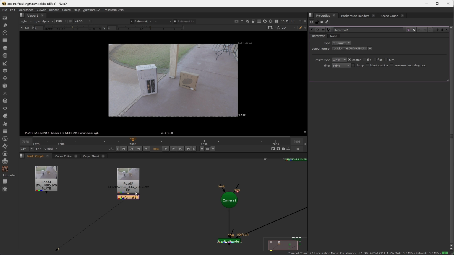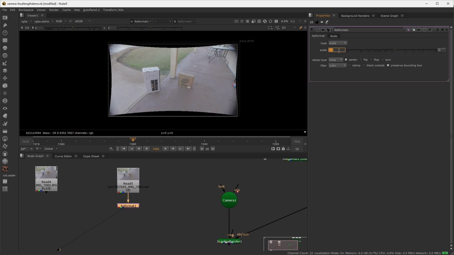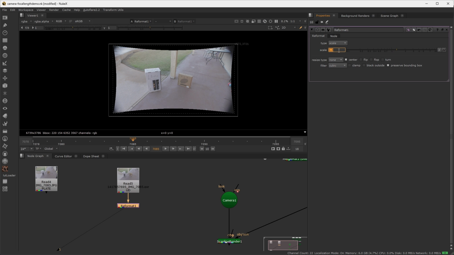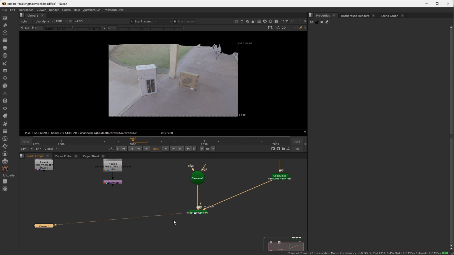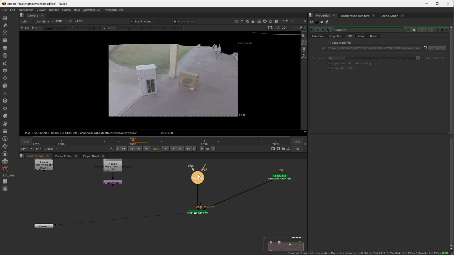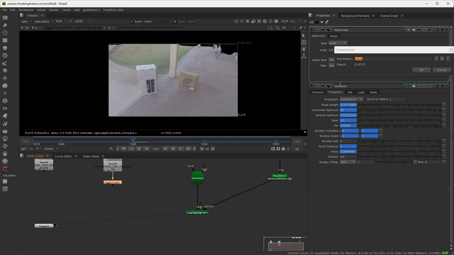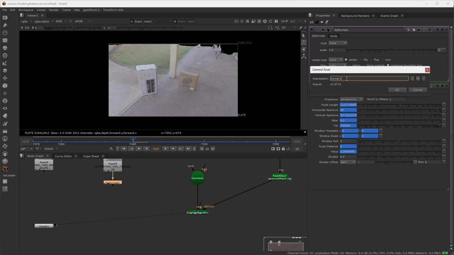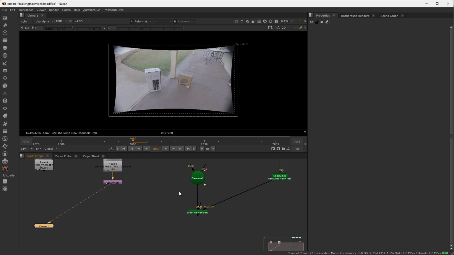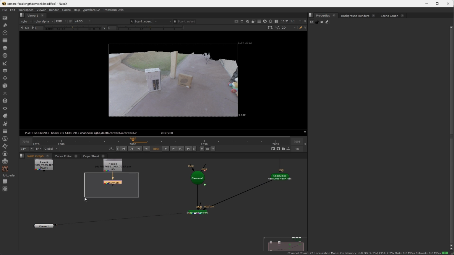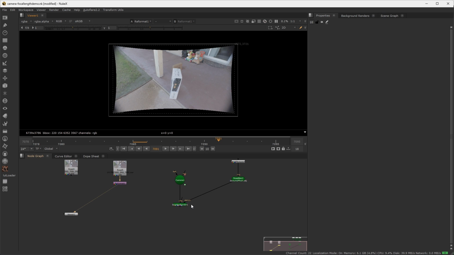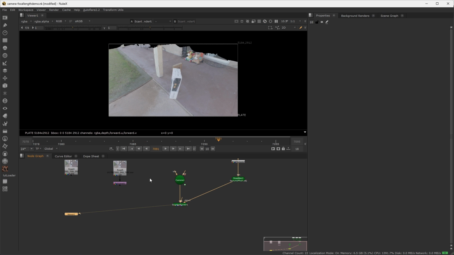So again, I'm just doing that reformat thing, preserve bounding box, resize type to none, scale. And then I'm gonna go ahead and type 1.1, not big enough, 1.2, not big enough, 1.3, that's big enough to encompass it. And then of course, we're gonna have to do the focal length thing because now you can see they're not matching, but I just go in here, projection, add expression. And what number was it again? 1.3, I believe. Yes. So we divide by 1.3. There we go. And now matching perfectly, the scan and the undistortion. And it doesn't really matter what frame we go on. They are both matching perfectly, as you can see here.